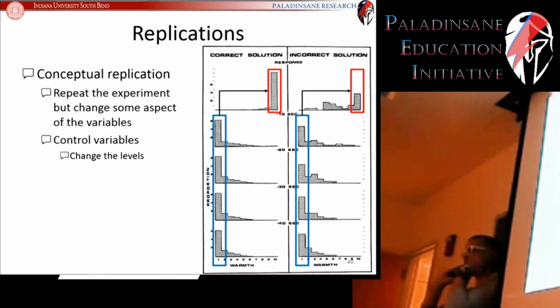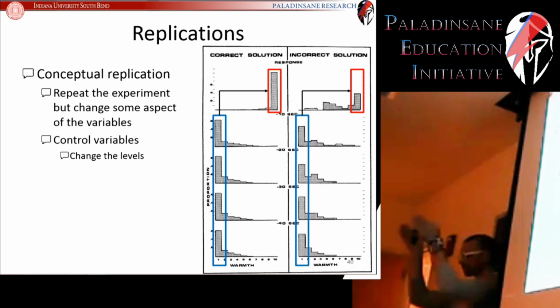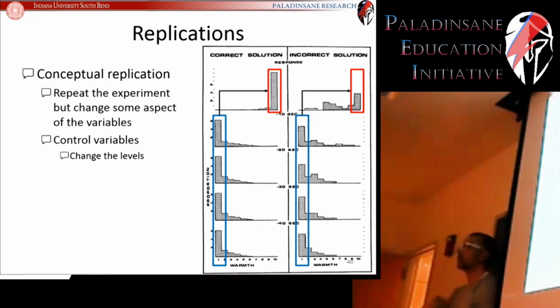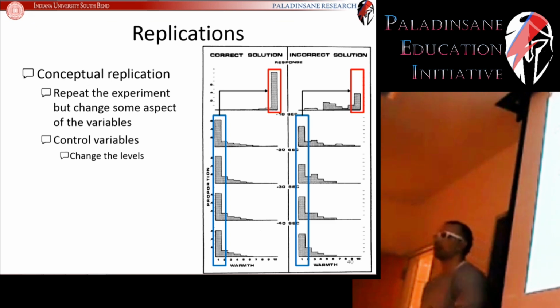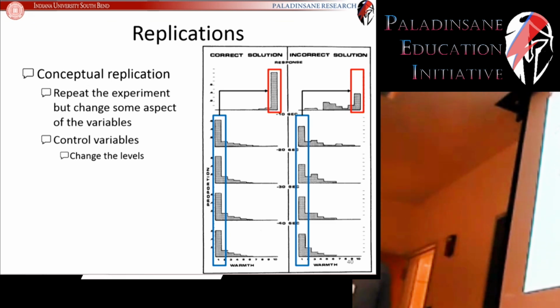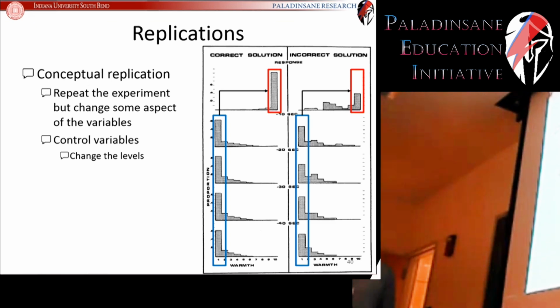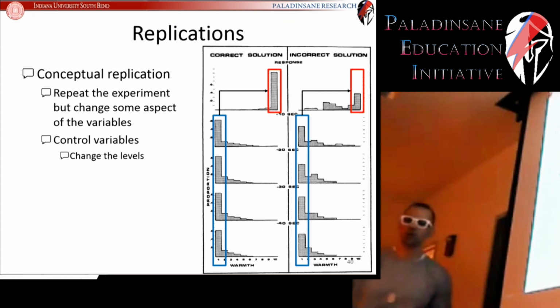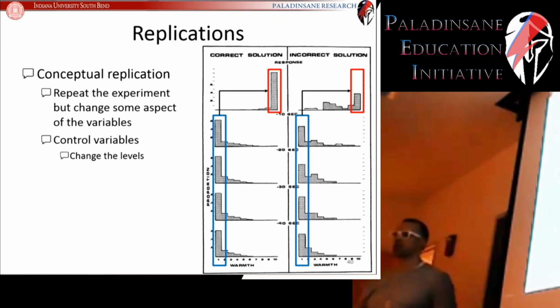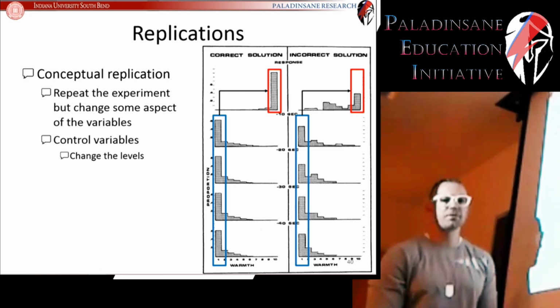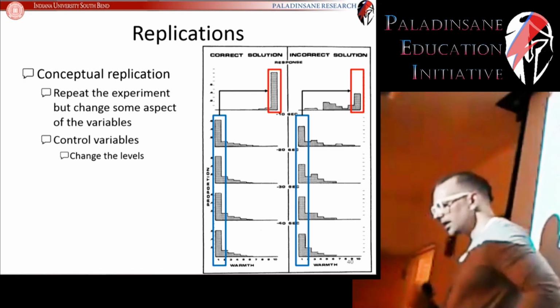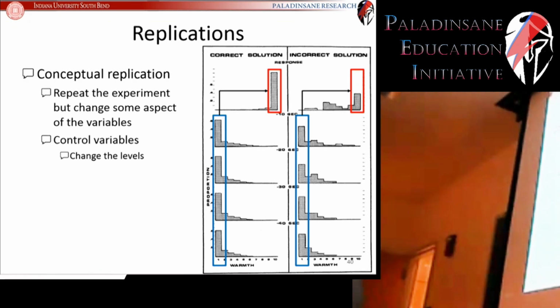But she said, I want one riddle for all my subjects. I'm going to choose the BC problem. I chose a different level. I said, I want one riddle for all my subjects. I chose the sage's hat. So in these conceptual replications, you can change those control variables, the levels that they have. You can change the dependent and independent variables, the operational definitions that you use. So far, so good? All right.